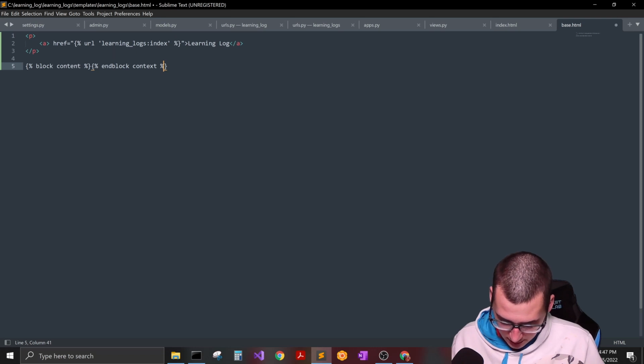All right. So for that second line, the line at the bottom, we insert a pair of block tags. This block named content is a placeholder. The child template will define the kind of information that goes in the content block. So a child template doesn't have to define every block from its parent. So you can reserve space in parent templates for as many blocks as you like. The child template uses only as many as it requires.